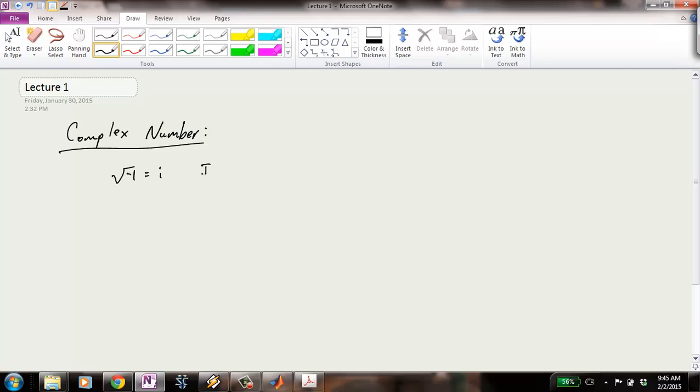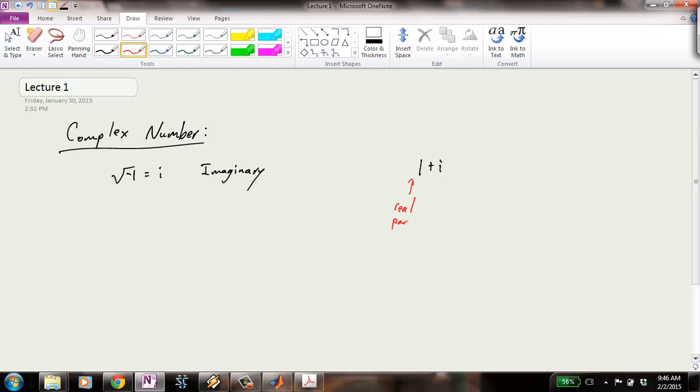So to begin with, we have this number i, the imaginary number. Now, the imaginary number is defined to be the square root of -1. Of course, that sounds like a nice joke because we know -1 doesn't have a square root. When you square any real number, you get a positive number. Square root of 4 is 2 or -2. But the square root of -4 without complex numbers doesn't exist. Okay, so here's where we start. Define i to be the square root of -1. Now, it turns out it's much more than a joke. It actually simplifies a lot. We're going to use this because it simplifies mathematics.